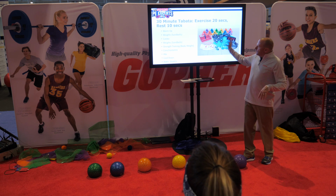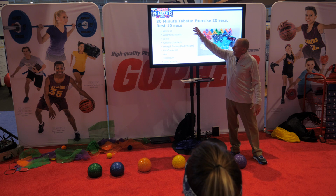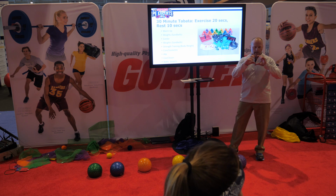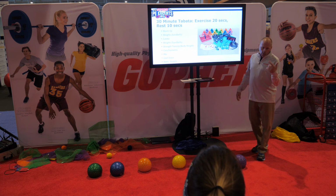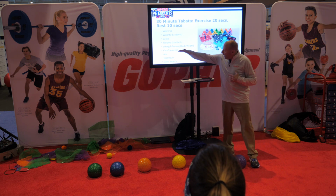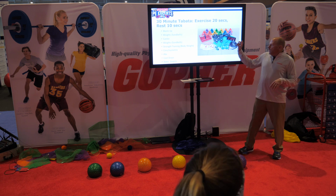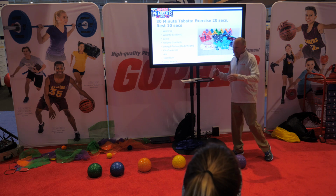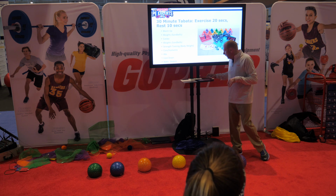So these are all Gopher products, but on my teacher one, we're going to have a warm-up. Then we're going to have the slams or sand bells. They also sell sand bells that are pre-filled. Then we're going to do a little cardio. Then we're going to do more weights. Then we're going to do some more body weight exercise. Then we'll have a cool down and static stretch at the end for the teachers. When I was at one of my other schools, we started out with a huge group of teachers, and then it dwindled down throughout the year as testing came around.